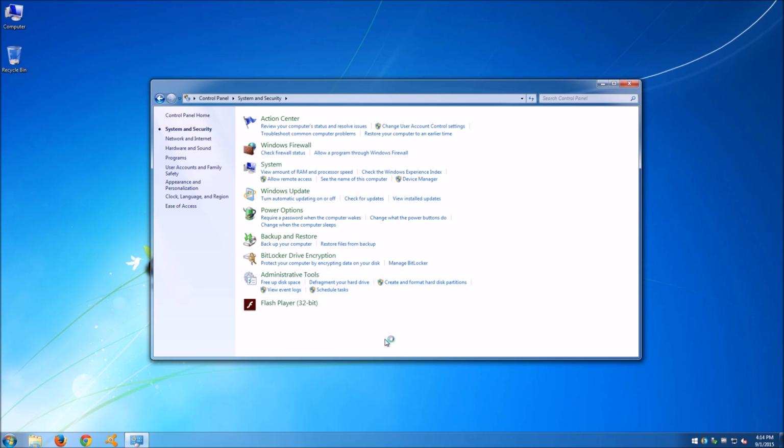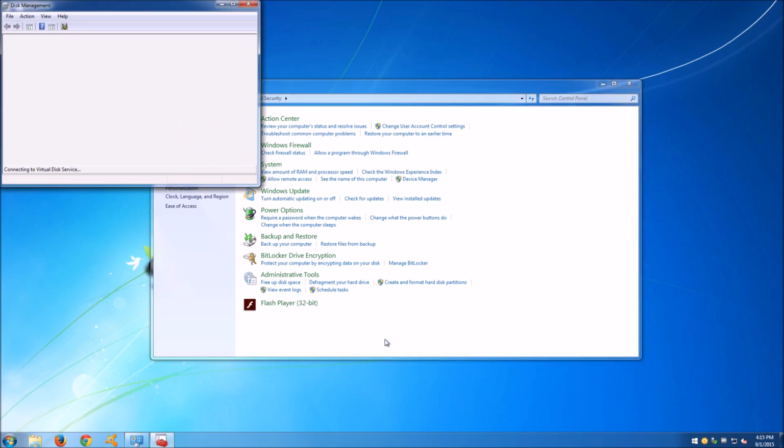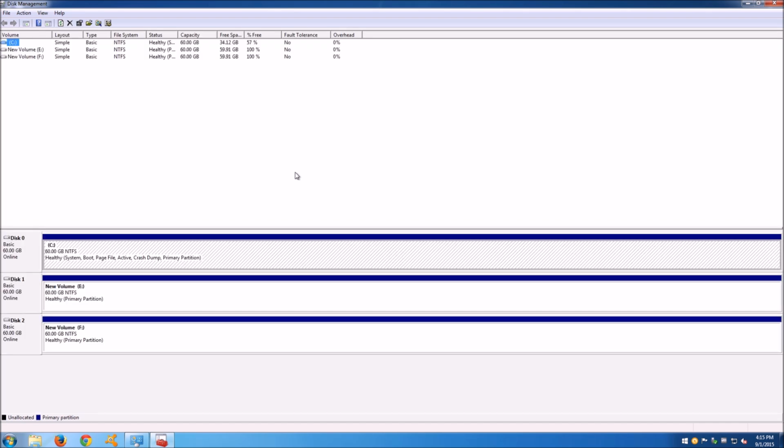Okay, so as you can see, I have in this example 3 60 gig hard drives, one for my operating system, that's where Windows is installed, and 2 more hard drives which are there for either storage or program installing or whatever we need. For this example, I'll be using those 2 storage drives to set up a RAID 1 array, which is for redundancy. But before anything, we need to delete the partitions currently on those drives.